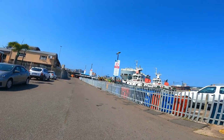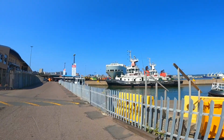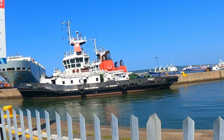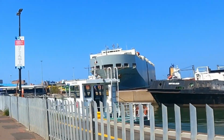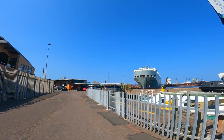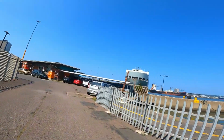There are nice ships there that are docking by. Very nice companies. I mean, they're companies, right? Look at that old ship. Inyala Durban, it's written there. And that one also there, the American Highway. Wow, it's so big. It's huge. Wow, look at that, guys. So huge. So many ships around here.